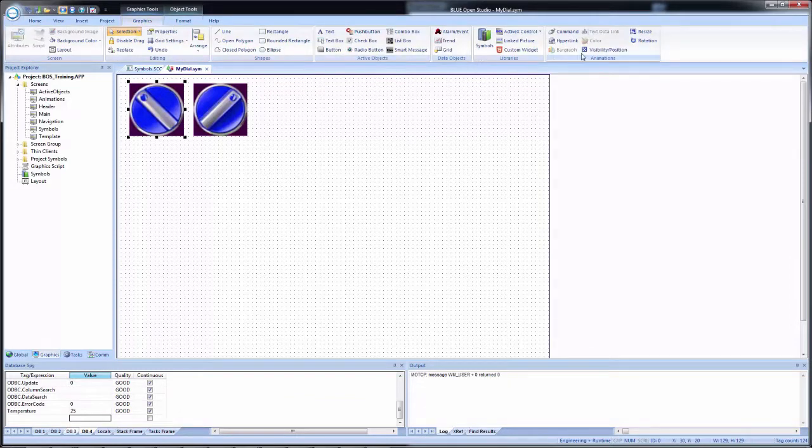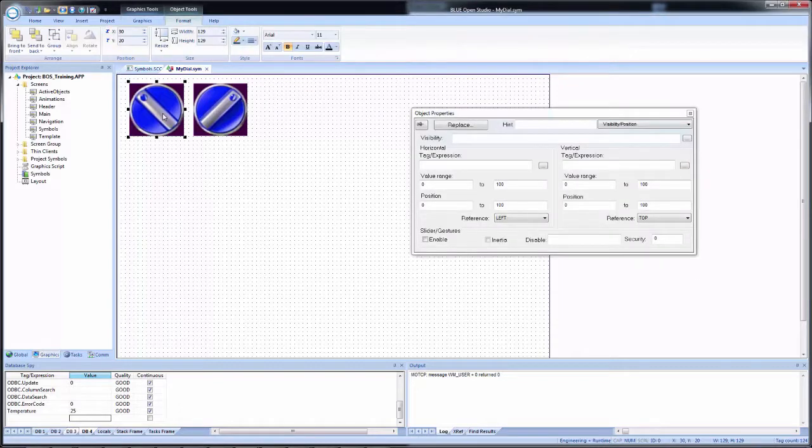And under graphics, I'll select visibility position. And then for the visibility field, I'm going to create a new property. So #VIS tag, and then colon, and then I'm going to add in the tag second, and then equal 1. So what this is saying is, here's my property, which is VIS tag, and the value for it is second equals 1. Additionally, we could simply remove that and just do VIS tag second.